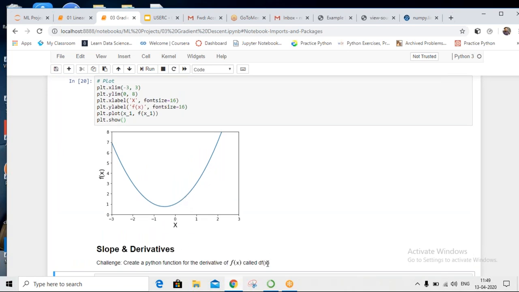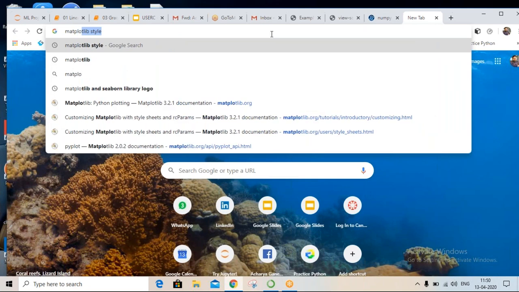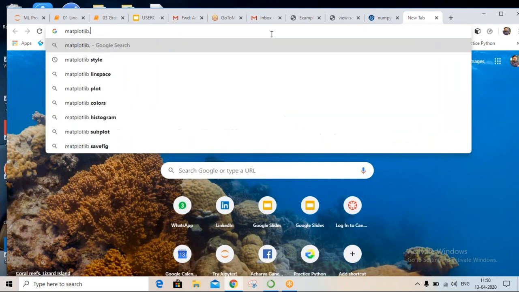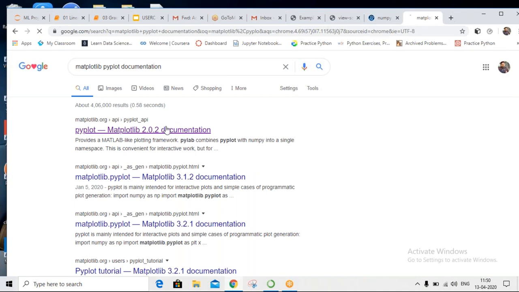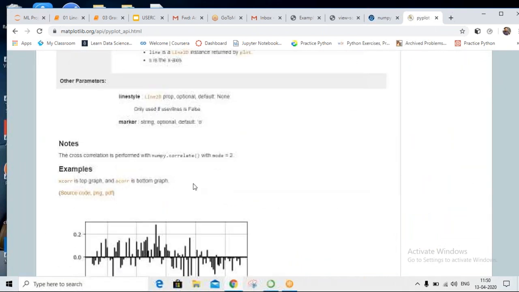So there is another question that I have. Can we do it in this way? Which thing are you talking about? Minimax, and I don't understand. Pass the argument. Pass argument for what? To limit. No. If you go to Google and look for the documentation of matplotlib.pyplot, pyplot documentation, then you will find there. We have to only use the predefined functions which matplotlib has already given us. We only need to use them.